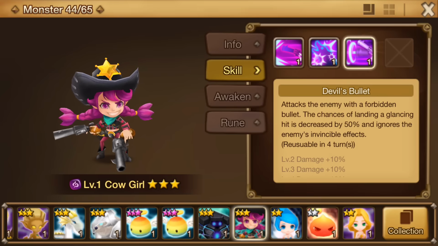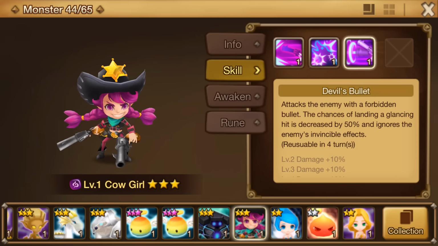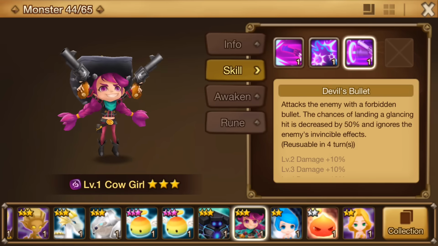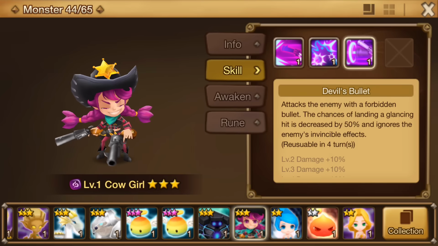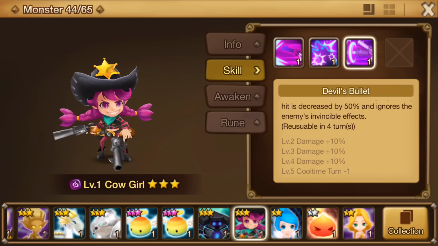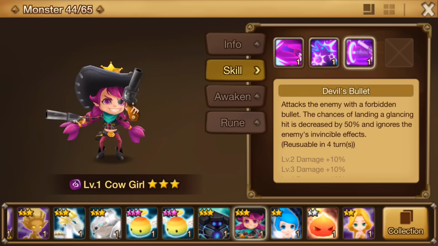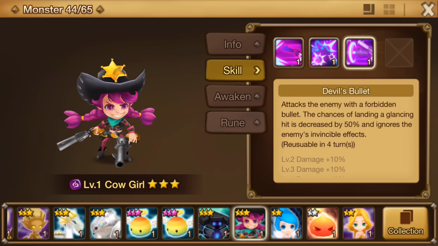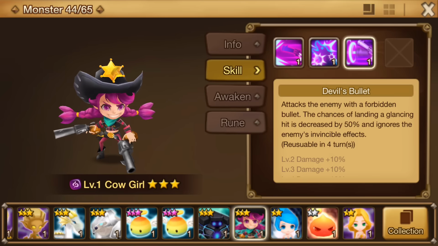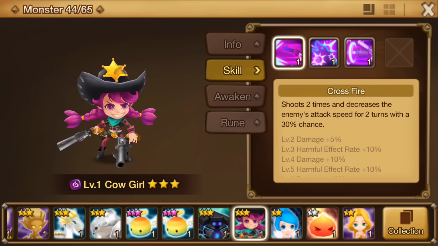But let's take a look at the last skill. Attacks the enemy with a forbidden bullet. Chances of landing a glancing hit is decreased by 50% and ignores the enemy's invincible effects. So you want a bunch of damage with this skill, and all of the skill power-ups are damage and cooldown time reduction. So it looks like a good rune set for her could actually be Fatal Blade or Rage Focus because of her first skill.